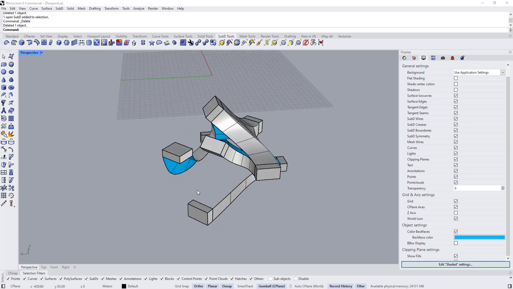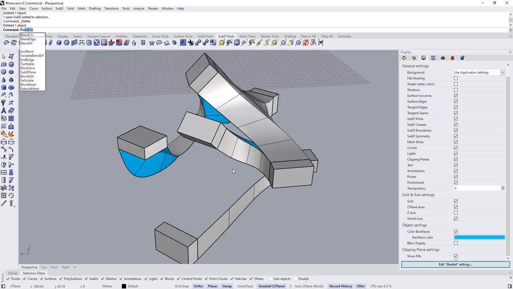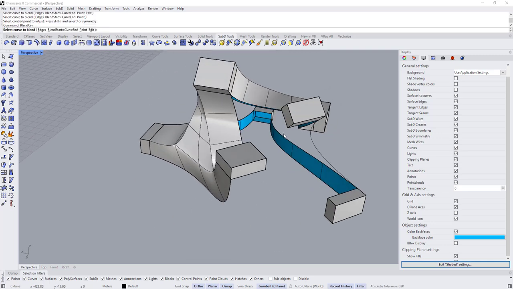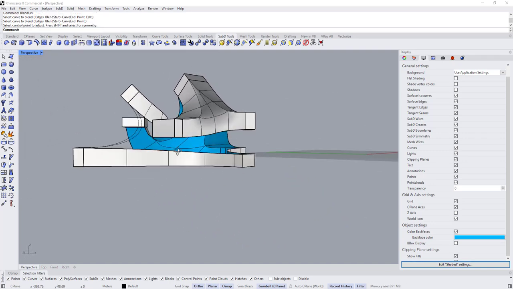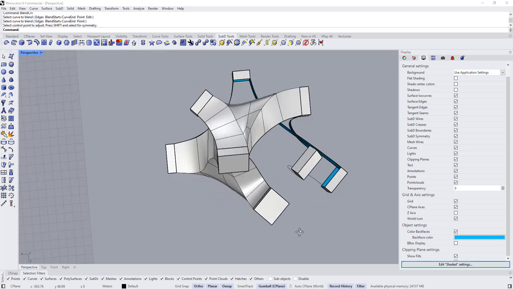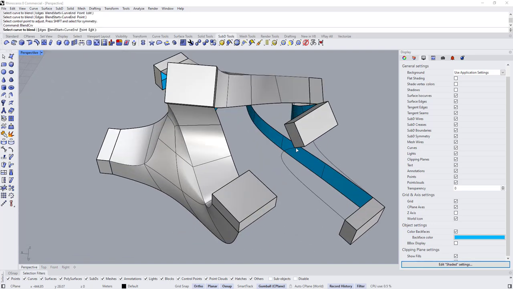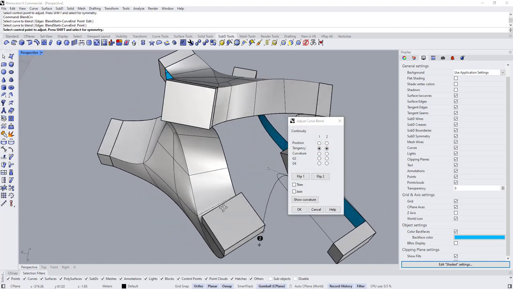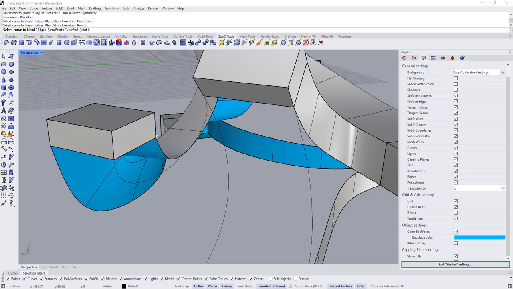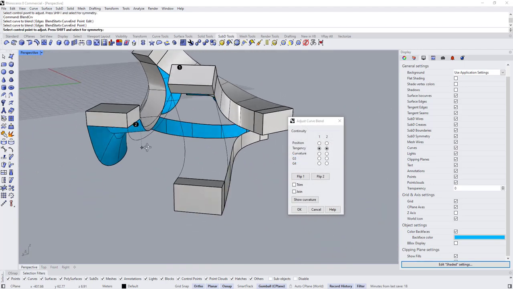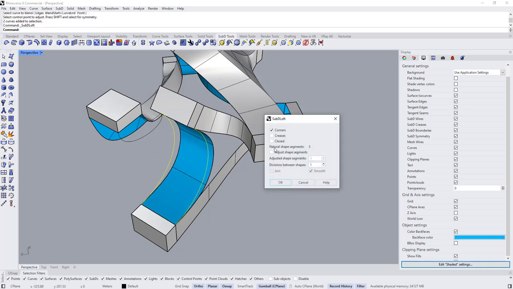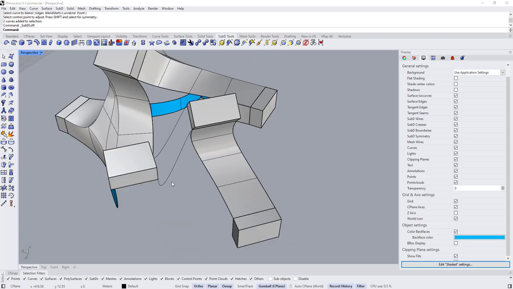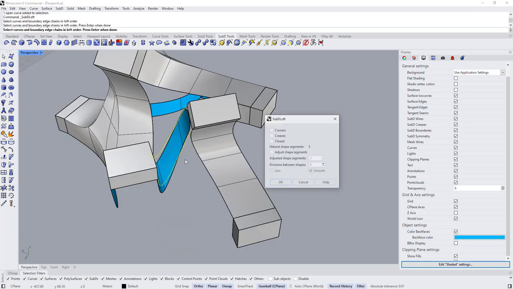I think I'm going to connect this one with this one, so type blend curve. This edge and this edge here, this edge and this edge. Connect these together, and here this edge and this edge, one and one. Okay, select these two, SubD, corner segment 4. Okay, right click to bring the document again, corner segment 4.